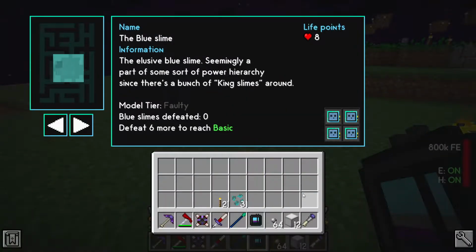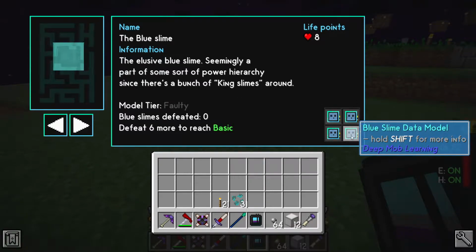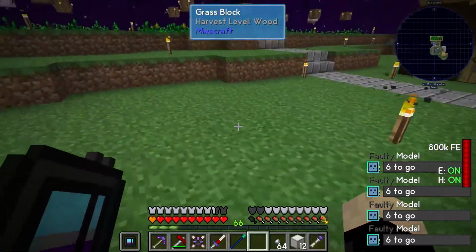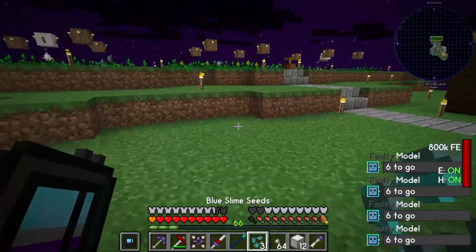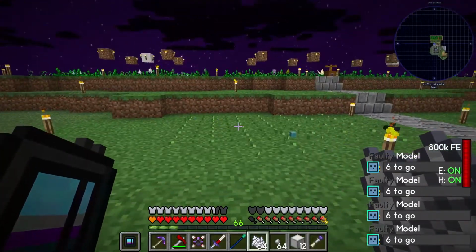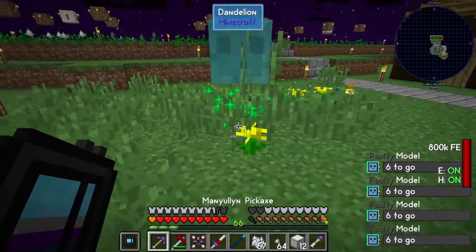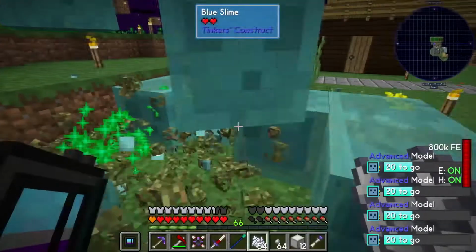Okay, let's put the blue slimes in our learner here, and basically what we're going to have to do is plant our seeds to get these to level up, and we can level them up like we have done on the other ones, and we'll level four at a time here. So let me go ahead and get these planted. We'll put the learner in the shield slot, and then we'll plant these blue slime seeds. All right, and we're done. So let's go ahead and bone meal some of these. Oh, didn't mean that. And kill them off. And you can see we're starting to get kills.